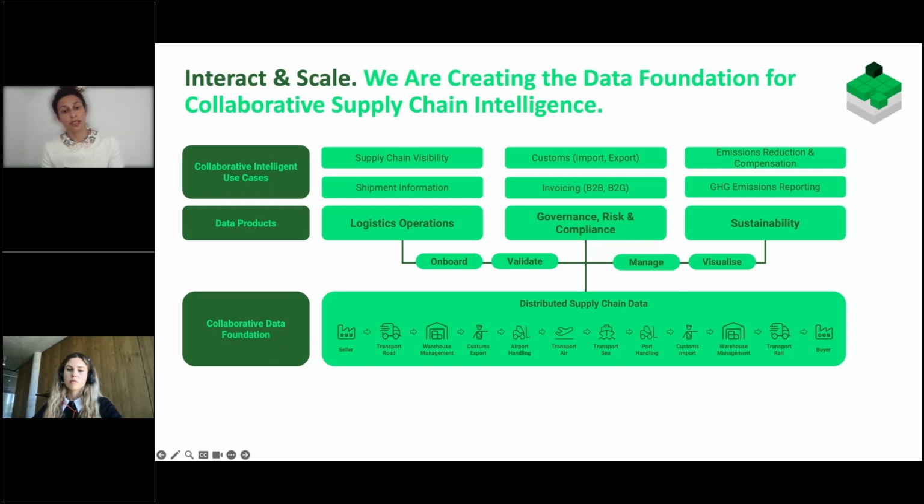And of course, sustainability is always a big topic. So we're also focusing on that area to provide standardized solutions that might be interesting. So you always have the option on what you want to do, what you want to use from the data platform. So you can say, okay, I want to do it on my own. There's this core tool set for data integration and management. But you can also say, I need standardized solutions, hence data products, and I want to go that direction. And of course, you can go either way or both.